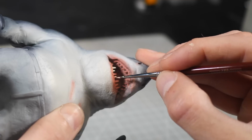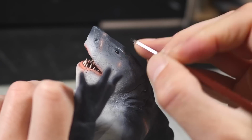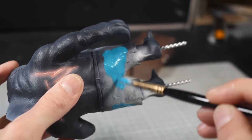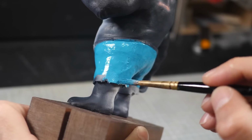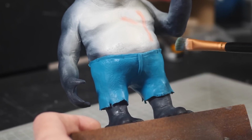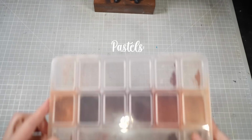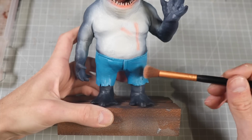Finally, I'll paint the teeth a tooth white, then give the king a couple of pitch black eyes. For a tiny bit of added shine, I'll also put a pin's worth of UV resin over the top of each of them. Now, normally he's got those sweet plaid board shorts, but I don't want to paint plaid. I'm not in the mood for frustrated, ugly crying, and I've diverged enough from the concept art that I should be able to get away with some pretty sweet, light blue jean shorts. My only regret was not making them with short shorts. They do look a little bit too clean though, so I'm going to make use of my pastels to add a nice coating of dusty brown dust.